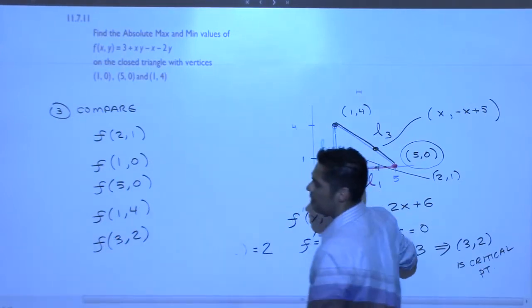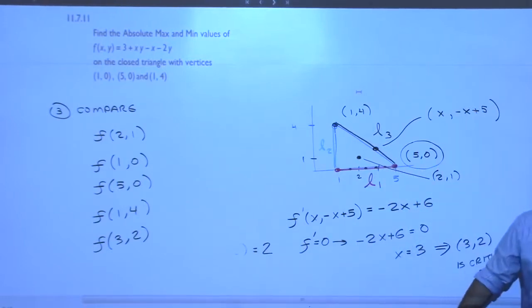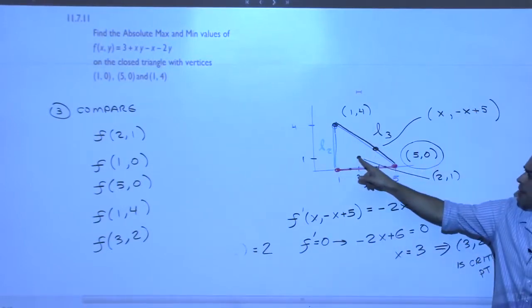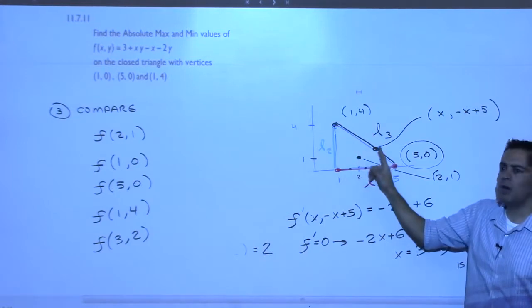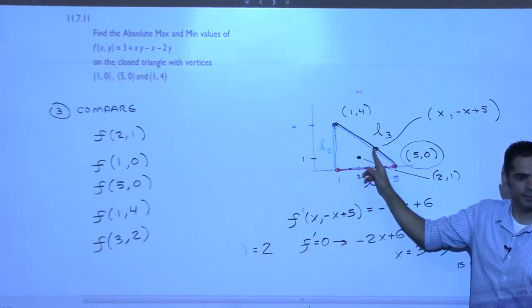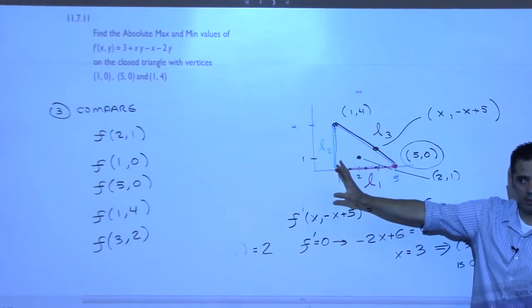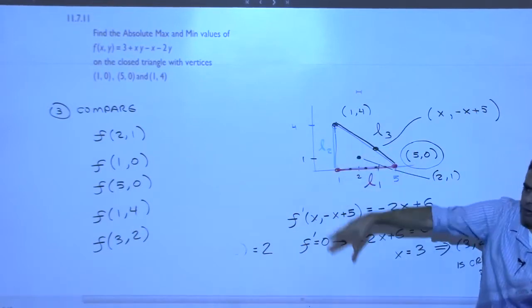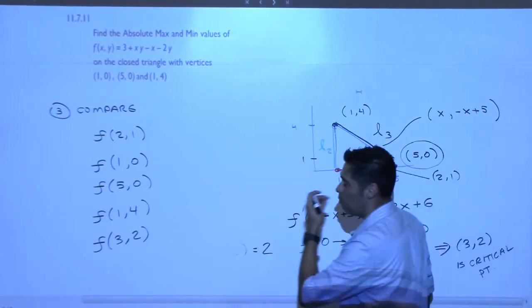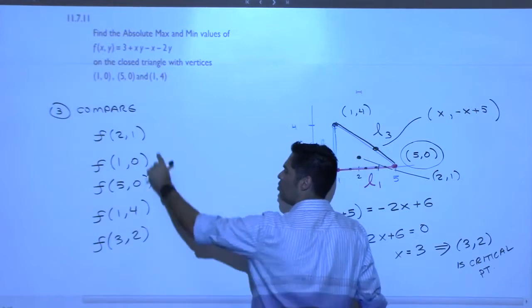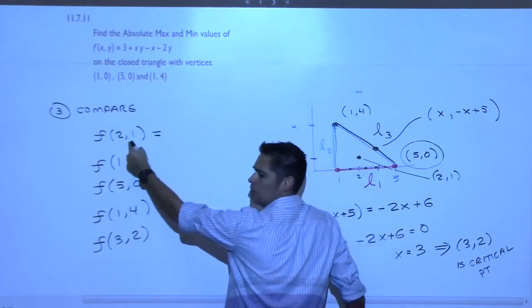Does that cover everything? Is that all the points we got? The one here, the 3 corners, and then that 1, 3, 2, 1 right here. Right? That's all of them? Yeah. And now we already know all their values, right? Let's just write their values down. Oh, which one did we never get? 2, 1, right? We never got that one?